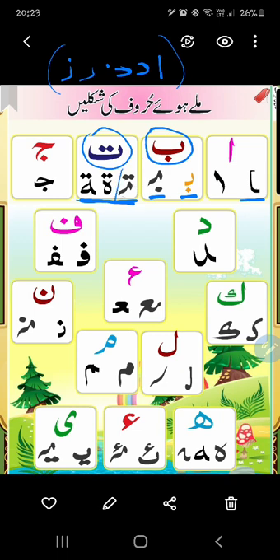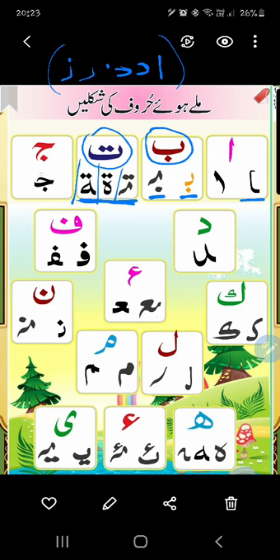If you look at the first example, two dots on the top, so ta. Then this is the second one. This is another way that the ta is written, but this is known as the round ta. We see again the third example, ta as well. So take note of the three different ways that the ta is written.